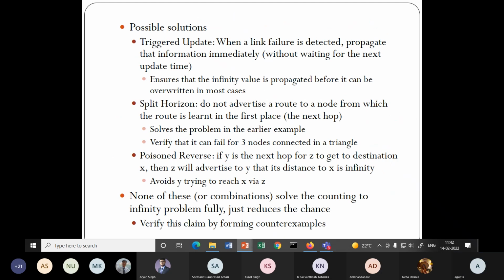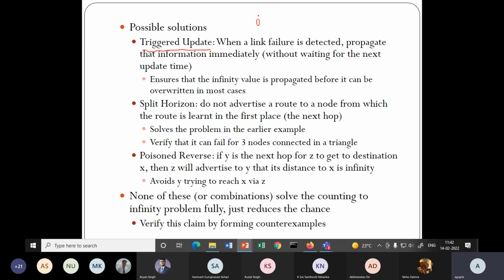So we do many different things to solve this. First is called a triggered update. It's a simple thing. Remember, it was a race. It was all basically timing issues. When you do OS, when you start doing process synchronization, you will see this again. Whenever there are things happening in parallel, be it in the same machine or over the network, these timing differences can make a lot of problems.